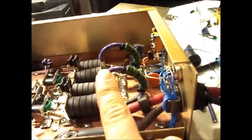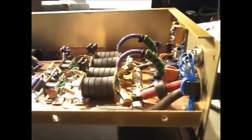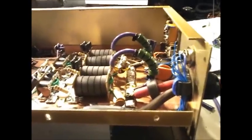Take a look at that stiff 8, man. That is 8 gauge Teflon. Thought I'd try something new. Shout out to Mr. 7.3. I'm gone.